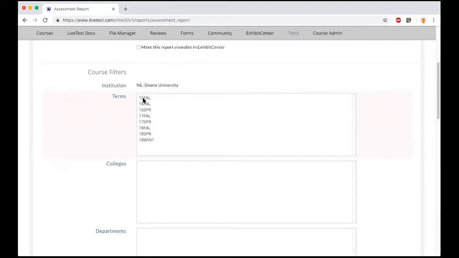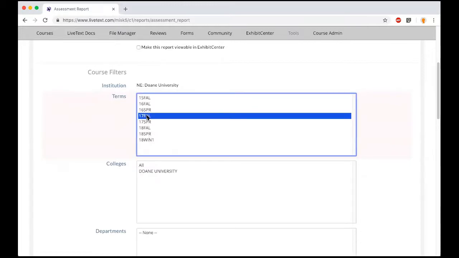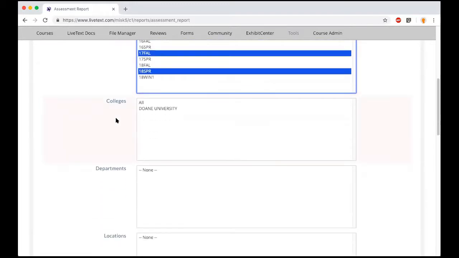Down here, what will be preloaded is only the terms for which you've already collected data. As you can see, the math department on the Crete campus only has data collected for those terms. I don't know why when one is in there, there's an error of some kind. But what we want to do is just collect data that we collected last year. So that's going to be 17 fall. And then if I hit Command or Control when I click on 18 spring, it'll select both terms.